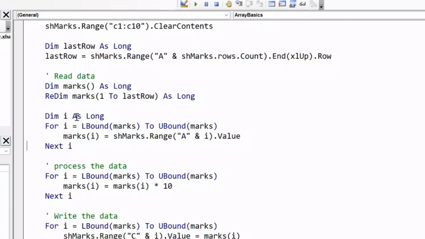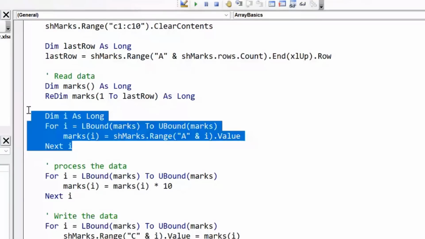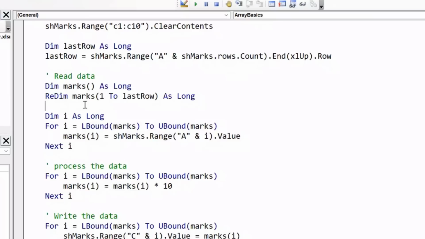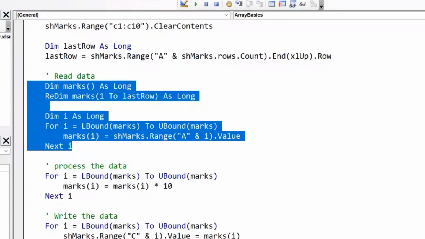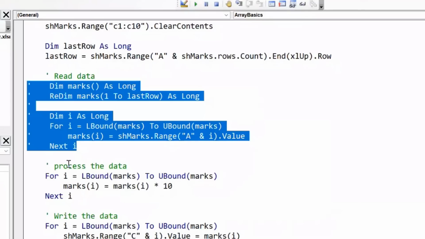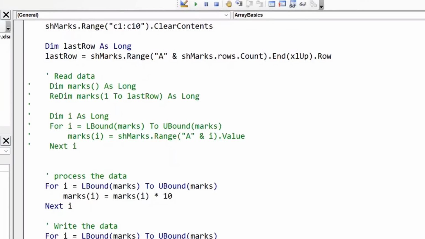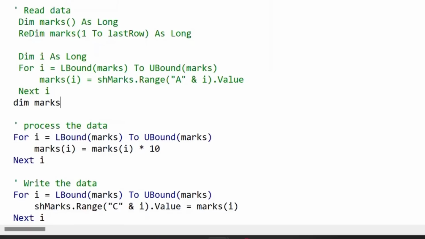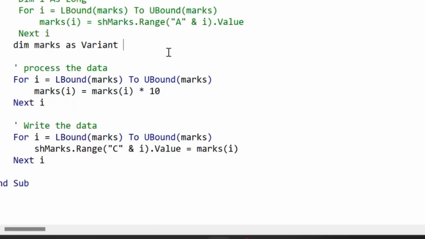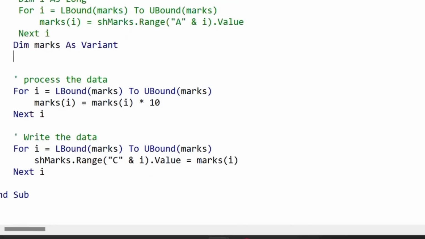So we've all this code here to fill our array. We basically have to declare our array, set the size of it, figure out what the size is, and then fill it up. Now imagine we could get rid of all this code. The thing about it is we can, and that's the beauty of VBA. We can actually say dim marks as variant. A variant in VBA is basically a variable that we haven't given a type to. We're basically saying we'll give it a type later. Now, in general practice, it's a bad idea to do this, but it's fine to do it in this case where we're creating an array.